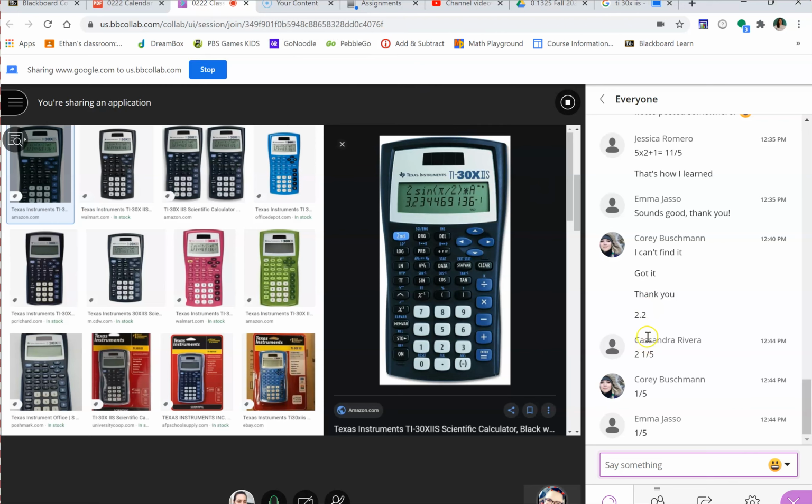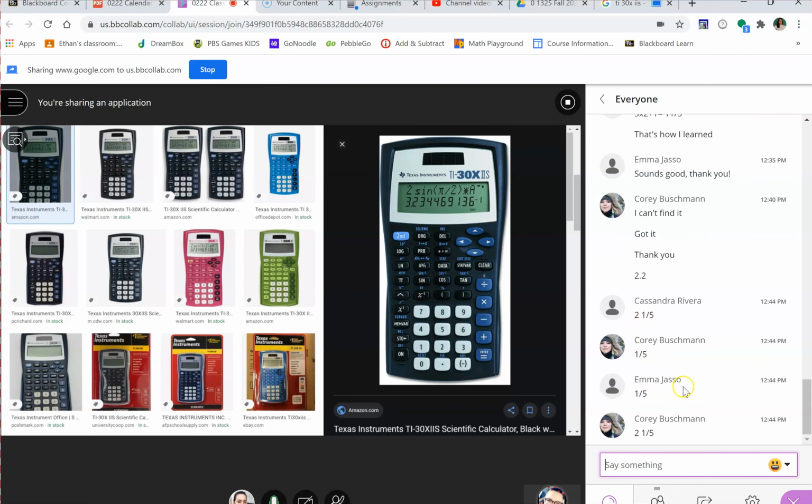Okay. Yeah, so I'm reading the chat here because I didn't see it earlier. So yeah, if you did 11 divided by 5, it gave you 2.2, which is 2 1/5, but if we want to go back to an improper fraction, it didn't do that right away. Okay, yeah, so to go back to an improper fraction, you would just have to use that second button again.